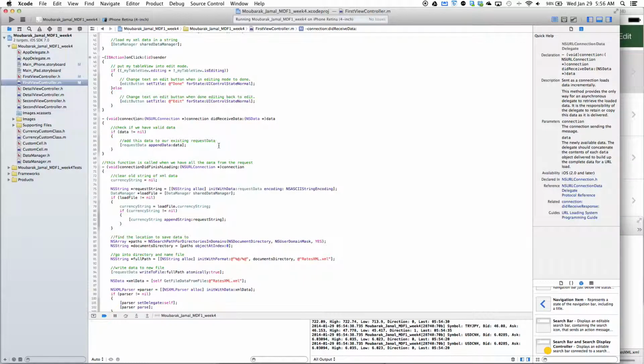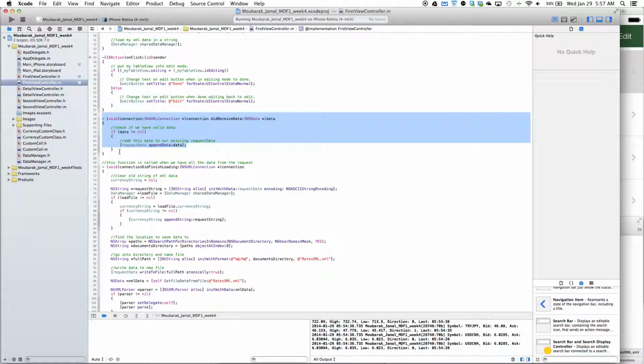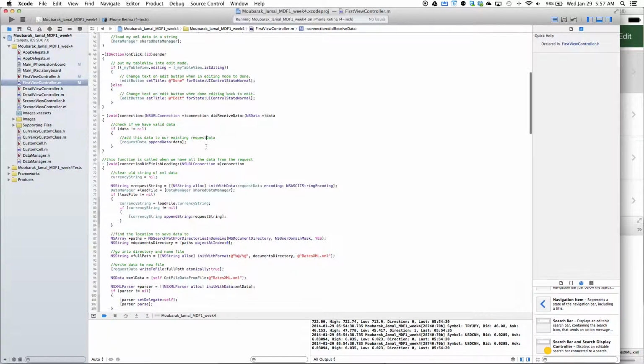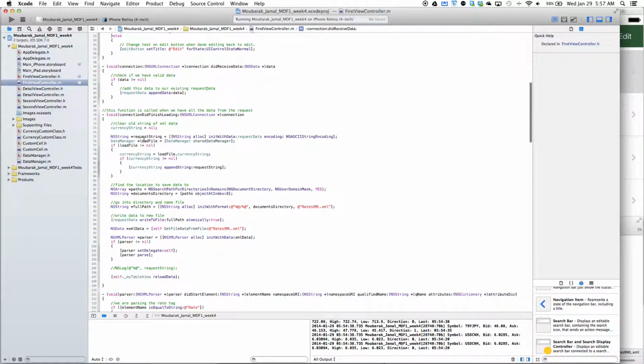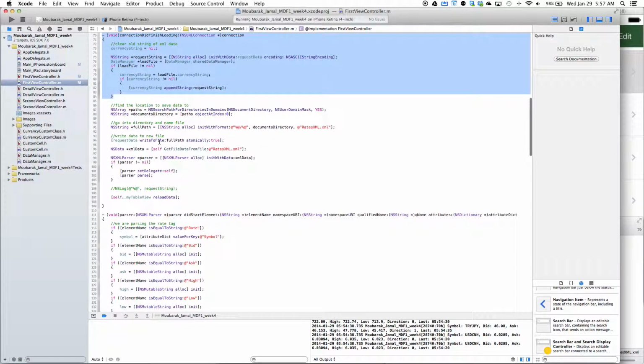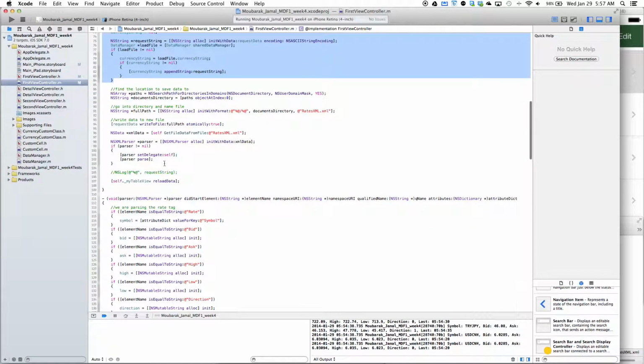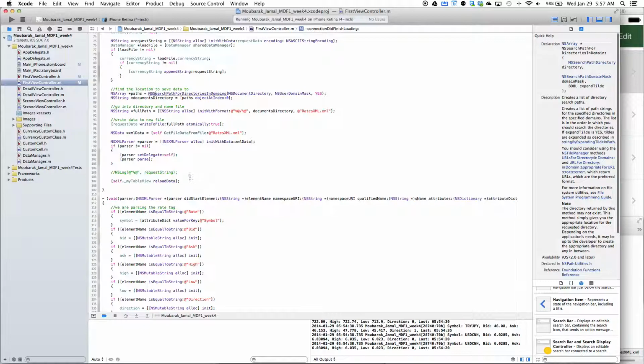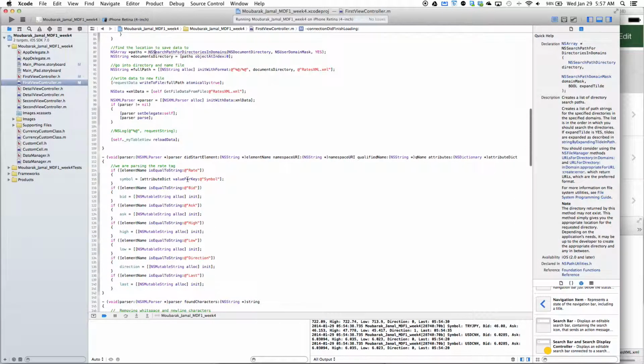This is to check to see if we have valid data, and then I'm adding it to my existing request data. This right here is where I add it to my data manager, my singleton, where it stores the array. And then this is where my path for my URL.